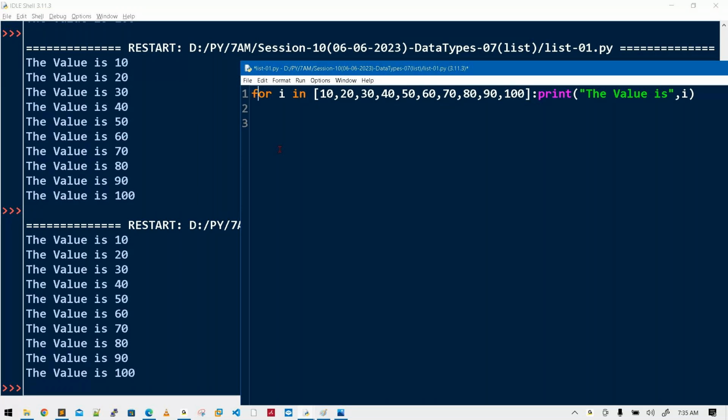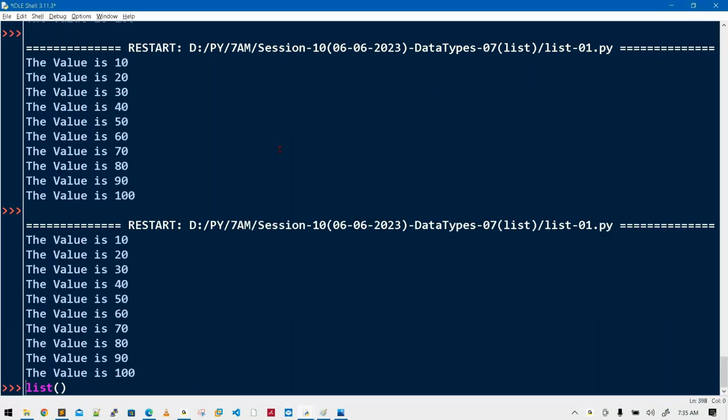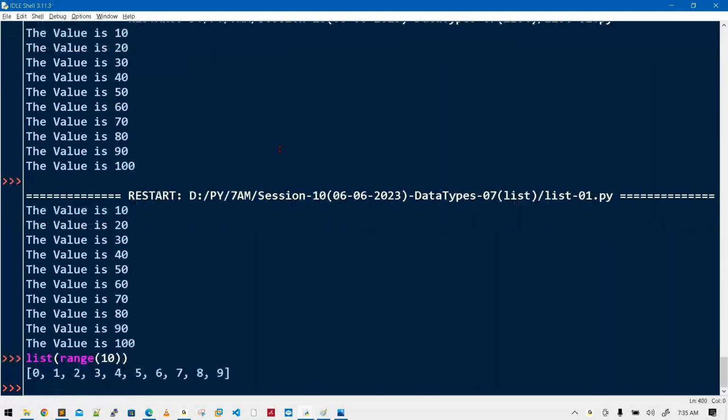Is there any advanced way instead of writing this many times? See, I can create a list or an iterable object. An iterable object I am providing: range of 10. What is the output? 0 to 9. It is an iterable object instead of the brackets. The same way, start at 10, end at 101, step is 10.